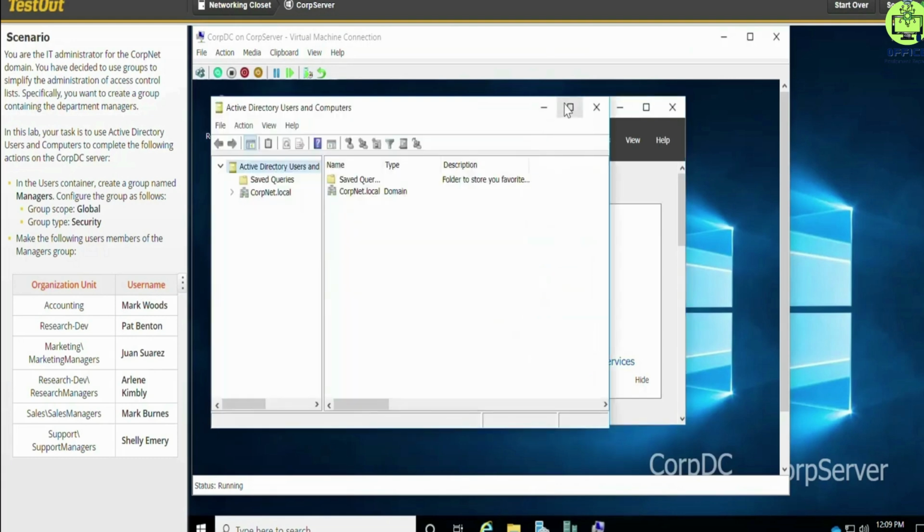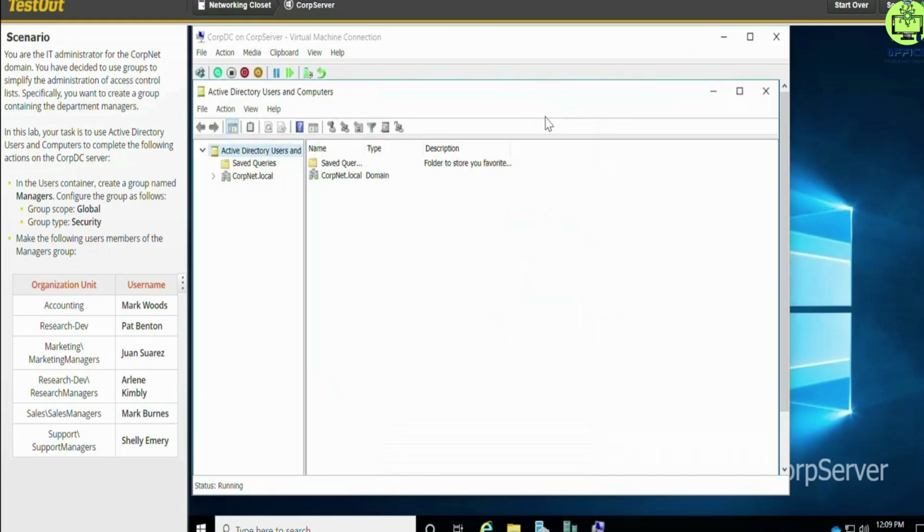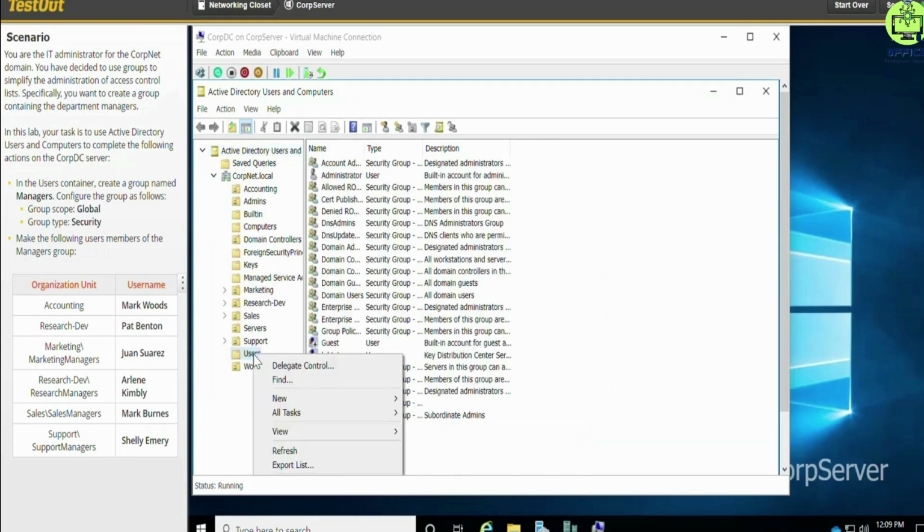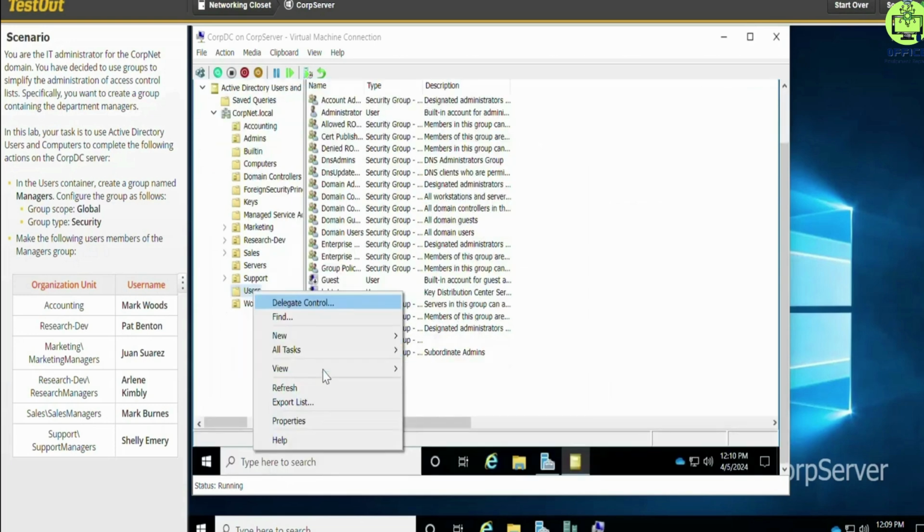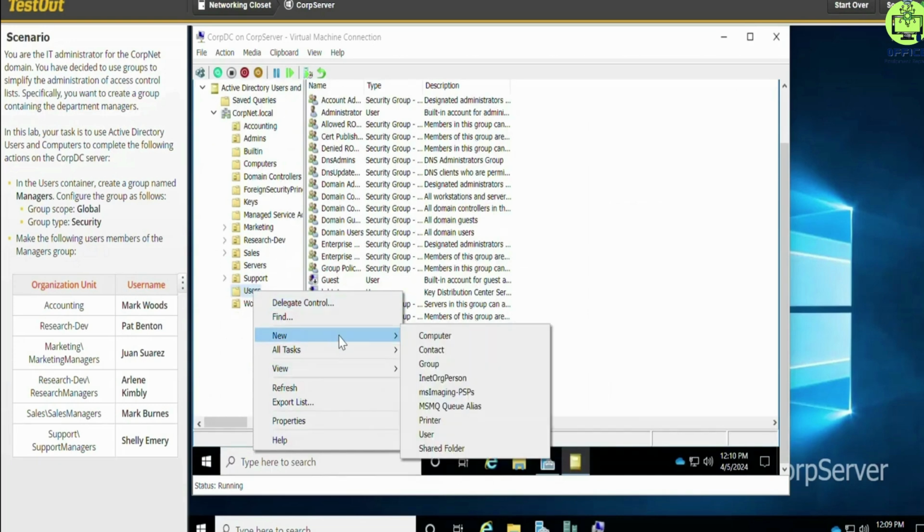So we'll maximize this and we'll go to CompNet.local. We'll maximize this. Then we'll go down to Users, right click on Users, and we'll go to New. Under New, we're going to create a new group.